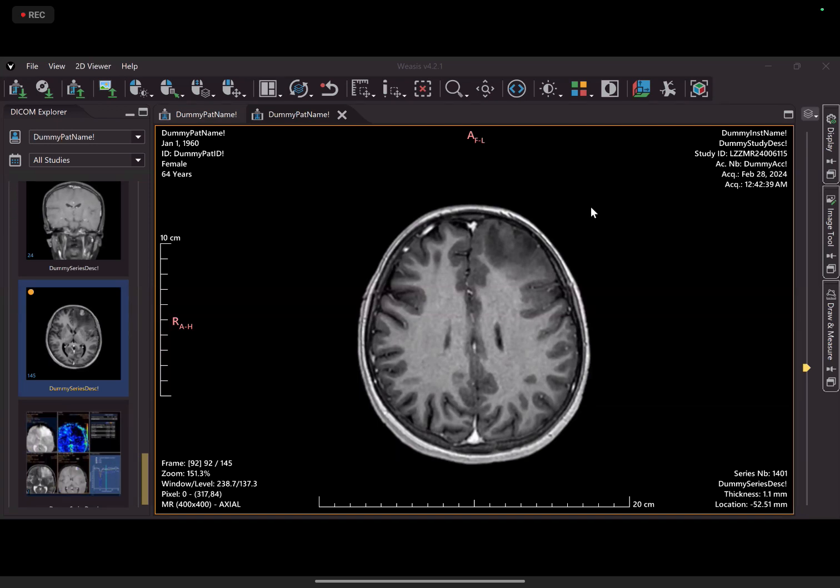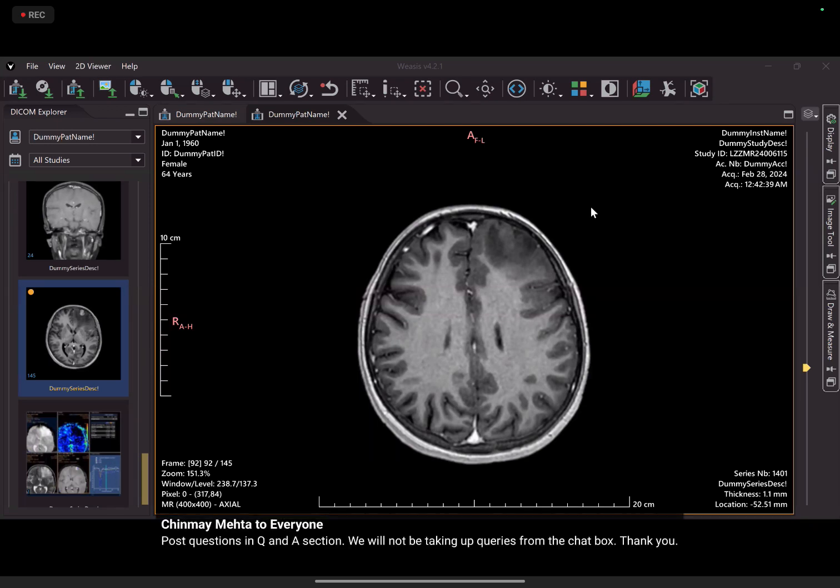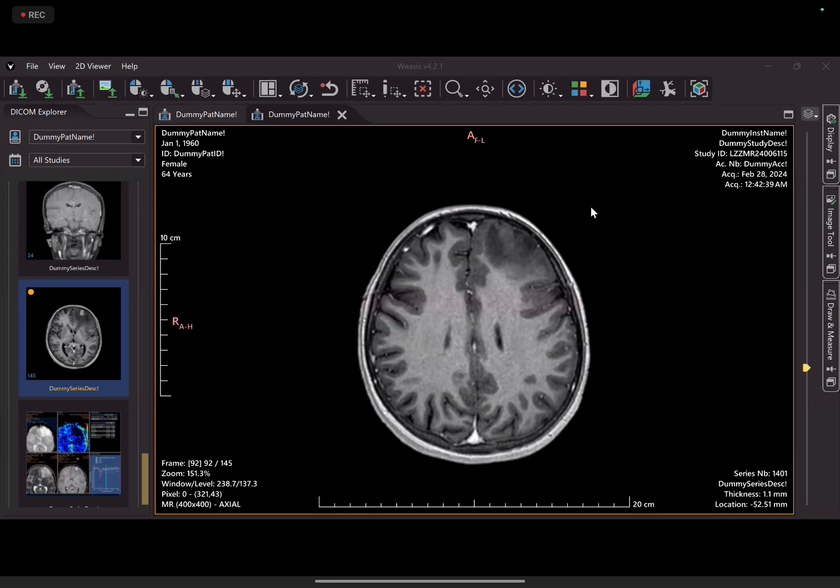Okay, so ADC gives you a one-shot answer to whether there is any true diffusion restriction, because it subtracts the B1000 value and the ADC from the B1000 value and gives you the area of true diffusion restriction. Okay, so I think B1000 and ADC images I've explained already. Next is the basic question.